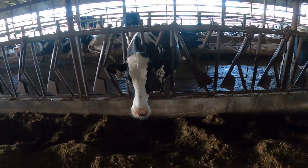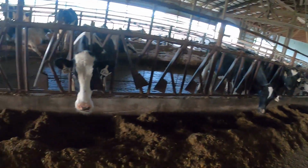Plans get destroyed. So before I head out to the plant here, guys, gotta do my morning chores out here a little bit. Getting ready to push the feed for the girls. Our cows always have feed in front of them, but by pushing it up closer to them, they don't have to work as hard to get it. And so we try to push the feed about 5 or 6 times a day, just so that it's always right where they want it. It also helps the cows get a nice flow for the robots too.